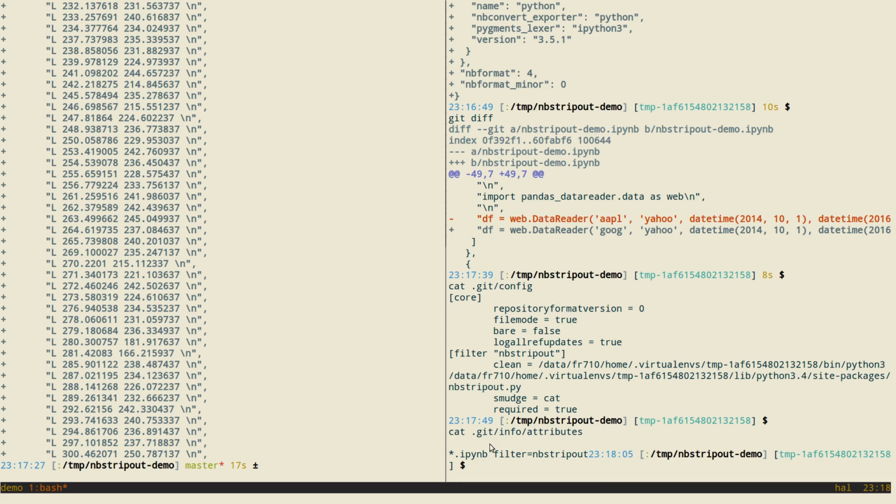And you can see here that for any notebook file, this nbstripout filter is applied and then calls nbstripout on the entire data. So before Git gets to see it, all the output is gone, and we have clean diffs and clean commits.